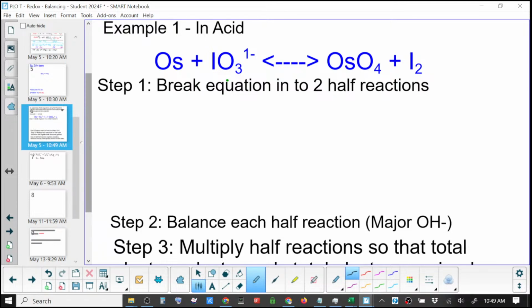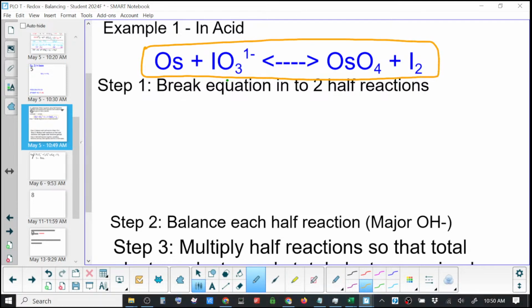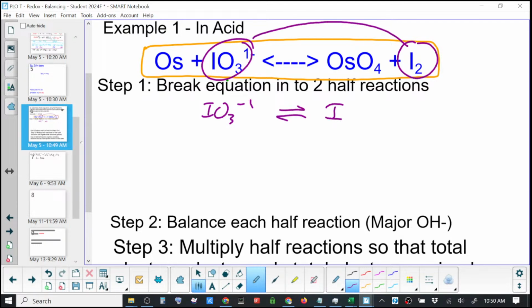All we've been balancing before is little half reactions that have electrons. This is an entire unbalanced reaction. We have an oxidizing agent and we have a reducing agent. In that equation, there's 2 reactants. If we were to divide that up into 2 equations, what would the half reactions be? IO3 minus and I2, and OsO4. IO3 minus 1, so we pick that one up and we go, oh yeah, that has iodine on both sides, and it goes to I2. And then that means this one must match to that one.